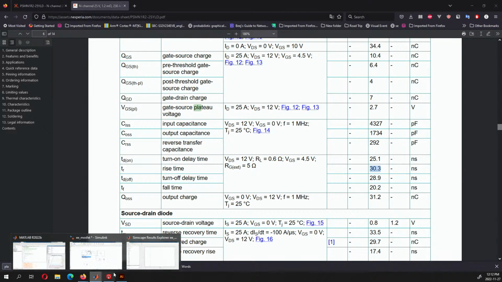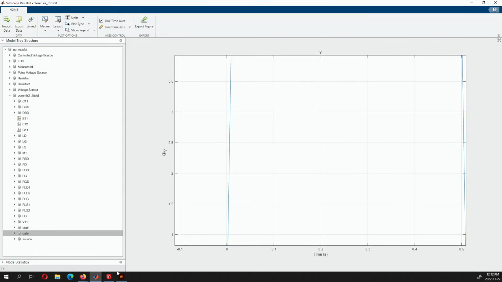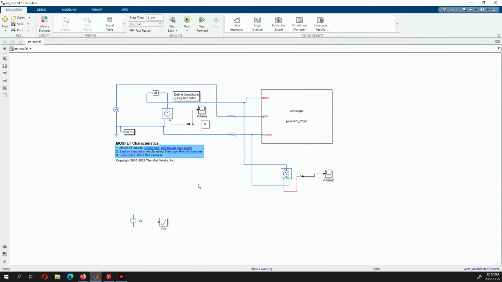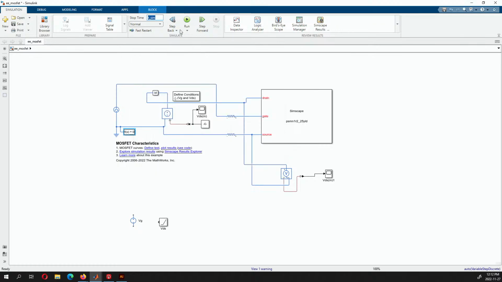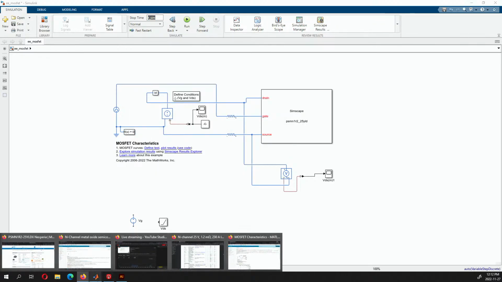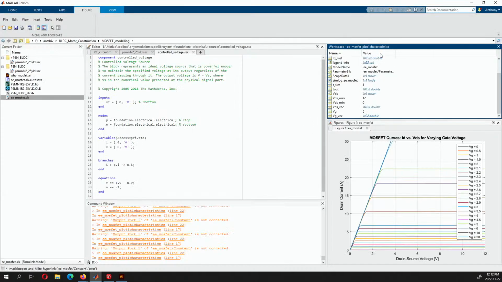MATLAB may not be the best here, maybe we could try to change it to something like 50 nanoseconds. Let me try a sample time. Let's go to sim, and I'm going to put this in. Let's put it super small.